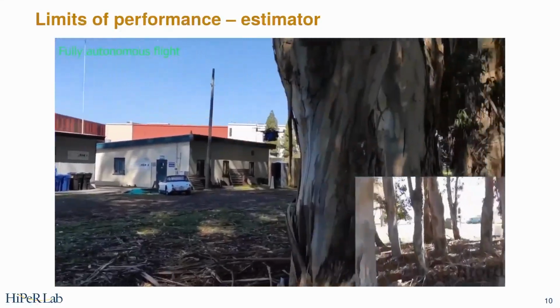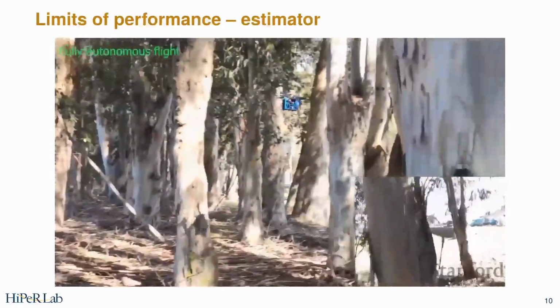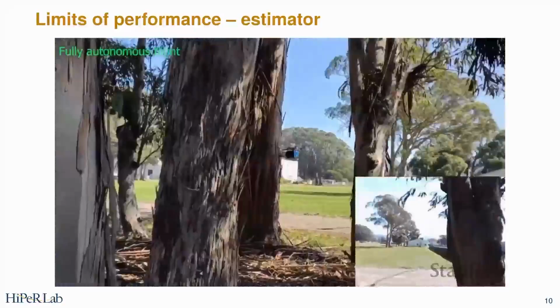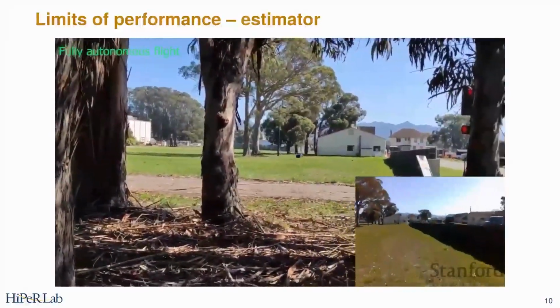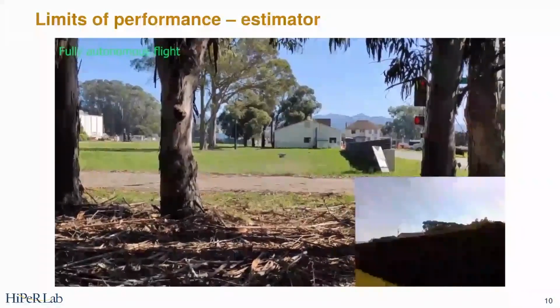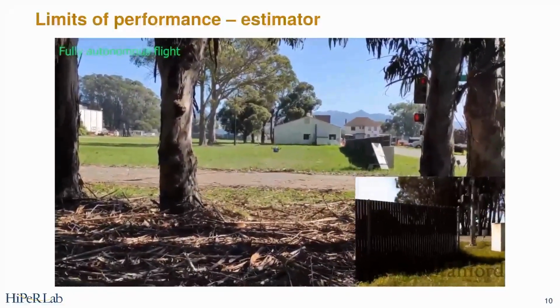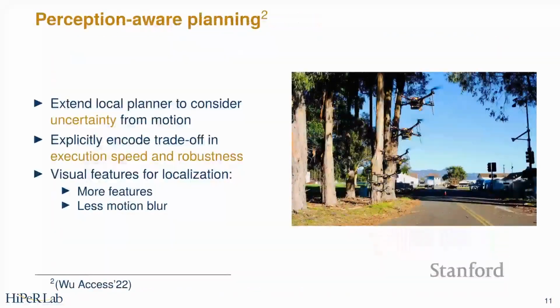But very quickly, we realized that the problem here, the limit you run into, is not dynamics, it is perception. So what happens is the perception system will fail before you hit the dynamics limits. And our planner is very good at planning up to the dynamics limits, but not necessarily good for thinking about the perception. So then, in trying to be smarter about collision avoidance, we wanted to create a planning approach that uses perception information in the planning loop.